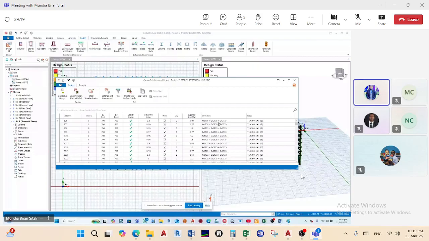If we check code, I don't know where I've put my phone. But Shujin, are you able to check just the BS81 required percentage of reinforcement in a column?